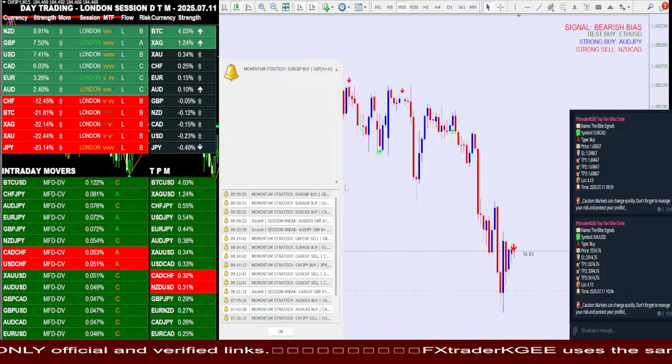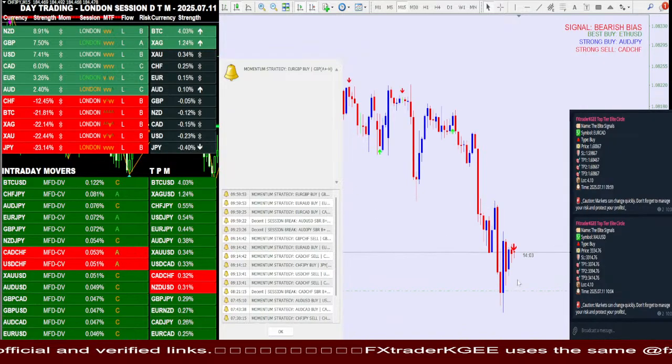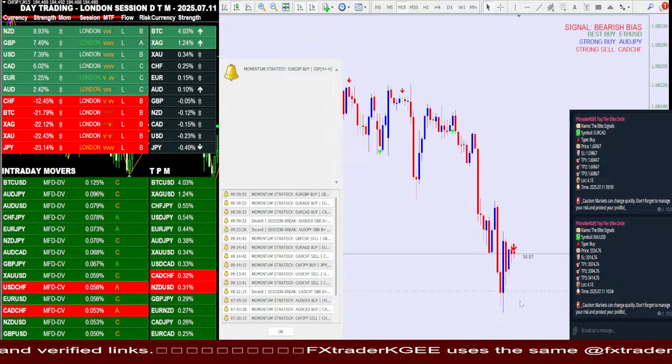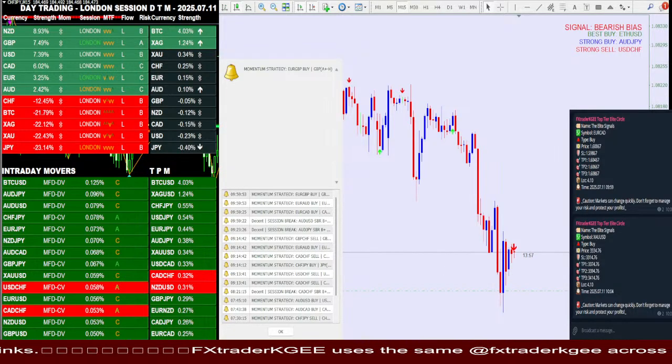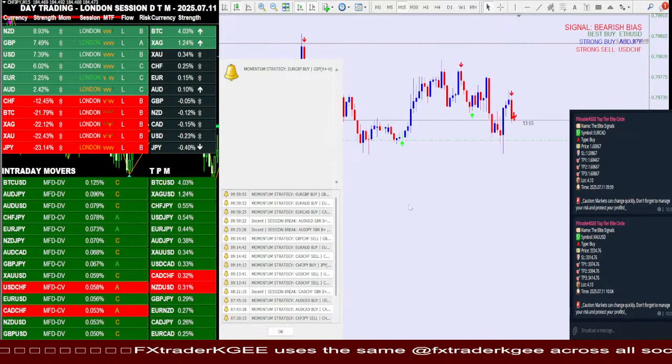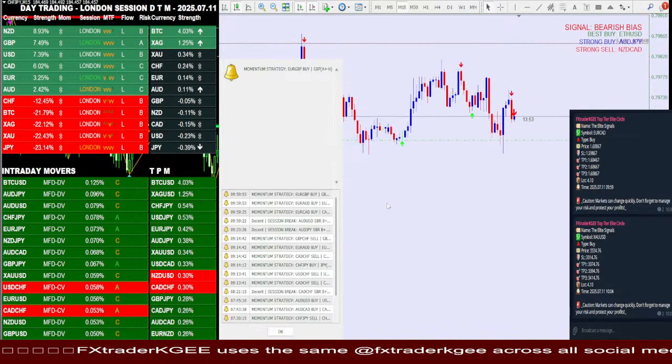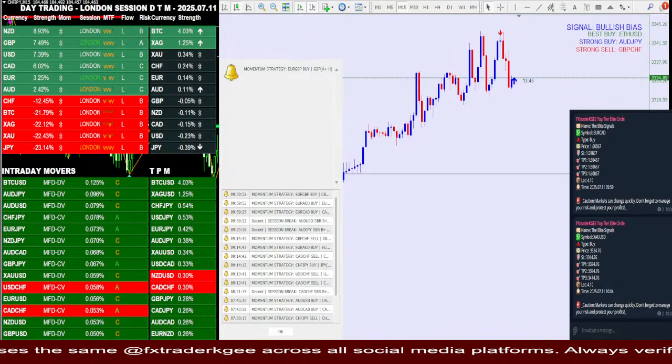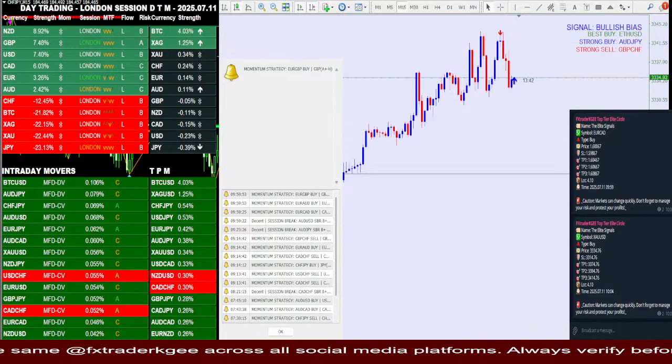Then there is GBP CHF, which is not in the profit area of the sell order, so we're currently negative on GBP. Then there is US dollar CHF, which we are also intending to sell, and is currently in the negative area of the sell order, and we hope it gives us that profit, a positive vibe, so to say.